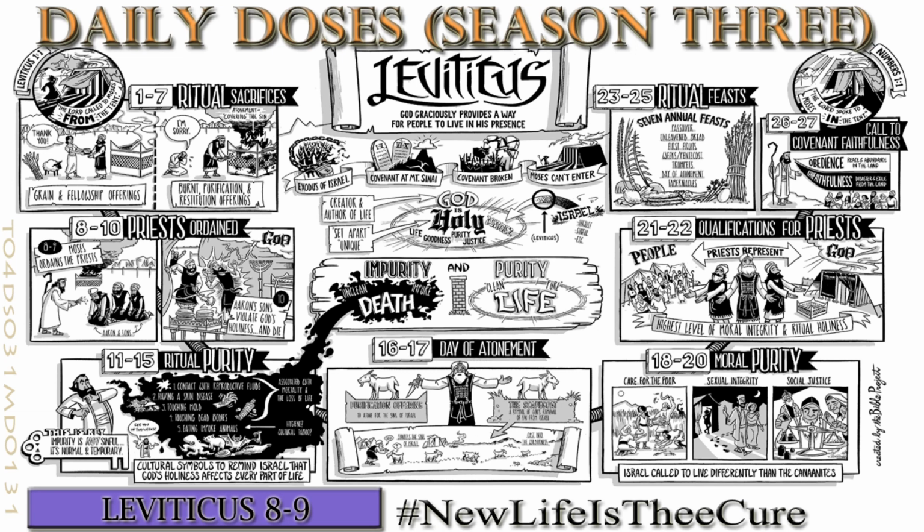Next, Moses presented Aaron's sons. He clothed them in their tunics, tied their sashes around them, and put their special head coverings on them, just as the Lord had commanded him. Then Moses presented the bull for the sin offering. Aaron and his sons laid their hands on the bull's head, and Moses slaughtered it. Moses took some of the blood, and with his finger he put it on the 4 horns of the altar to purify it. He poured out the rest of the blood at the base of the altar. Through this process he made the altar holy by purifying it.